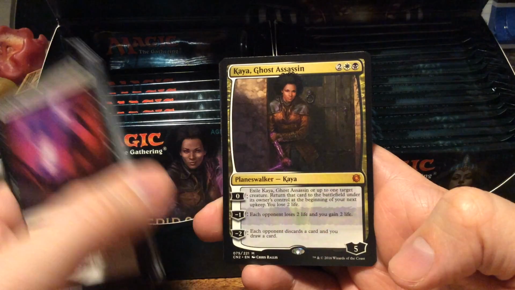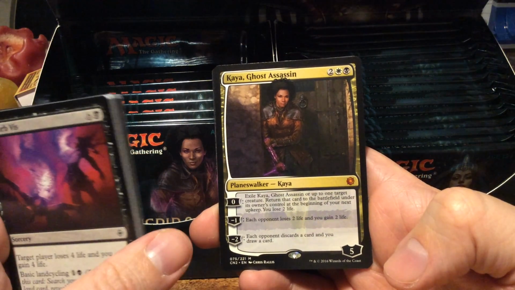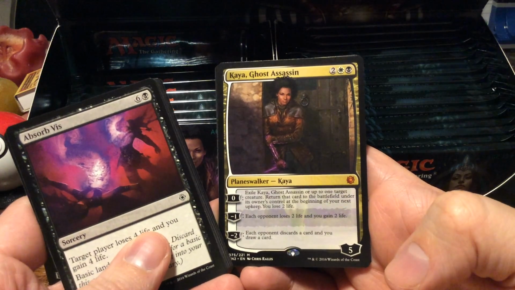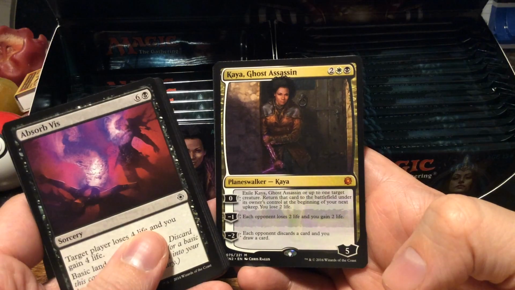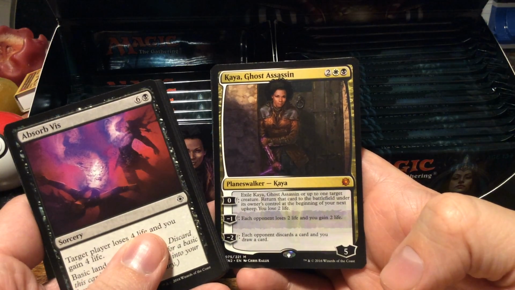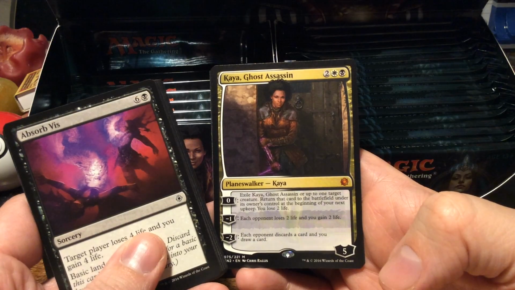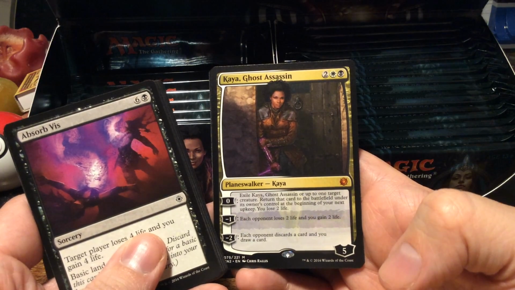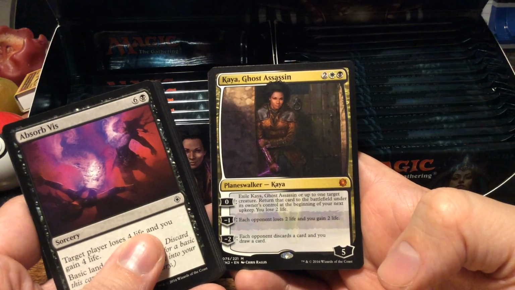So what does it do? It starts out with 5 loyalty. It costs 4 mana to cast. It's white and it is black. For 0, exile Kaya Ghost Assassin or up to 1 target creature. Return that card to the battlefield under its owner's control at the beginning of your next upkeep. You lose 2 life. And its -1 ability, each opponent loses 2 life and you gain 2 life.